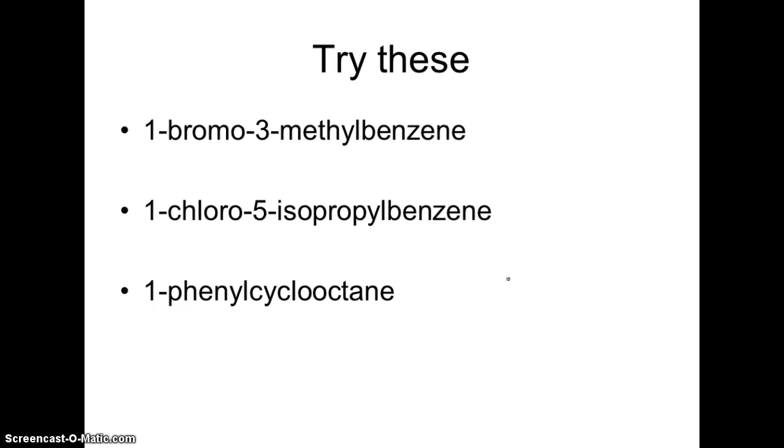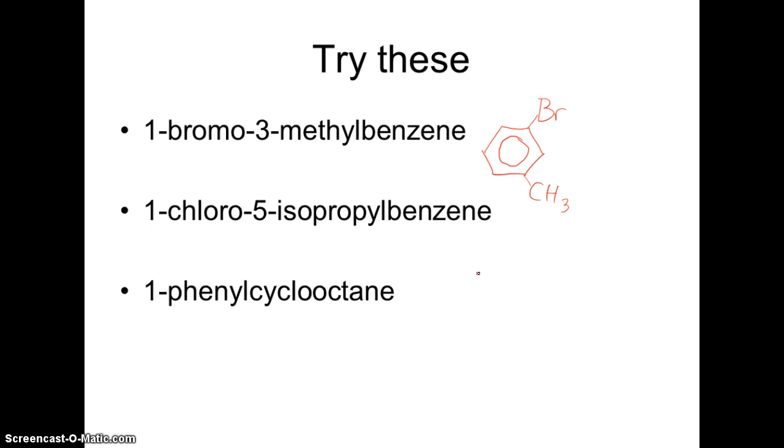Try these out. You can pause it while you give it a shot and then tell the instructor when you're ready to go. We'll advance forward. 1-bromo, 3-methylbenzene. So benzene's the important part, so I'm going to draw a benzene ring like this. I'll pick one of the carbons to be number 1, and we'll call that bromo. 2, 3, so this is my 3rd carbon, and it's methyl, so I'll put CH3. Ta-da! It's not too bad. Let's try the next one.